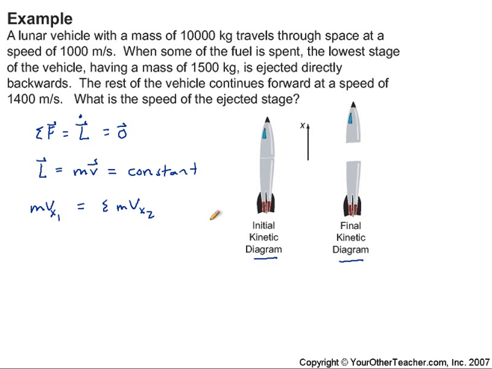Now, before we can complete that, we need to come over here and we need to draw our kinetic diagrams. Since we're looking at a governing equation where we're looking at mass velocity or momentum, then we need to put momentums on our kinetic diagrams. So in our first kinetic diagram, we're moving in the positive x direction, and we have a mass of 10,000 and a velocity of 1,000 meters per second.